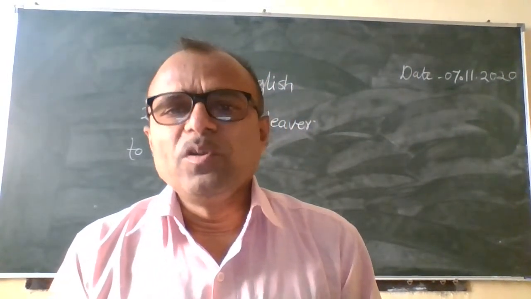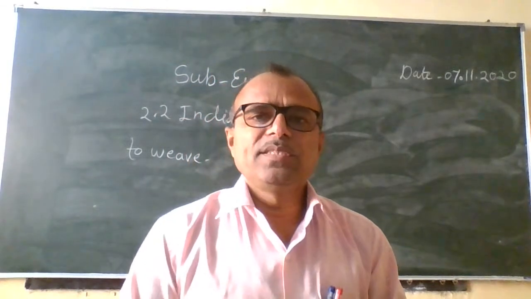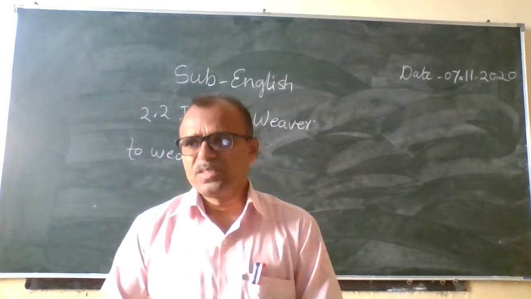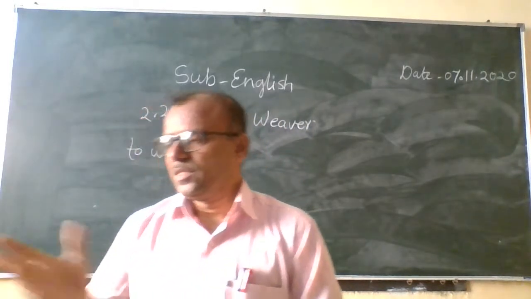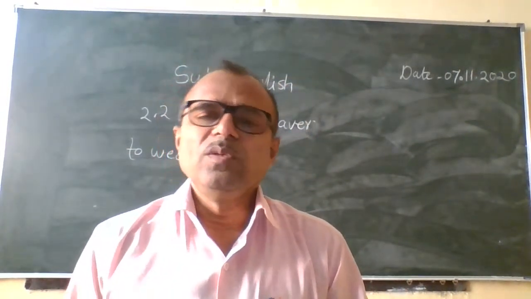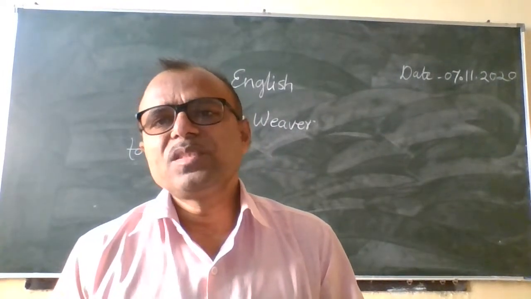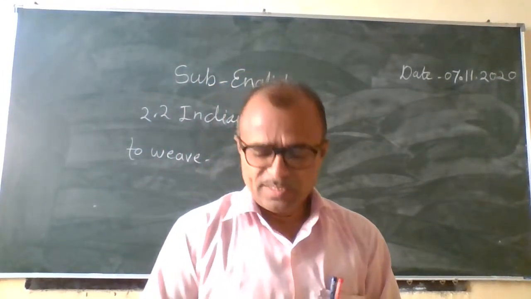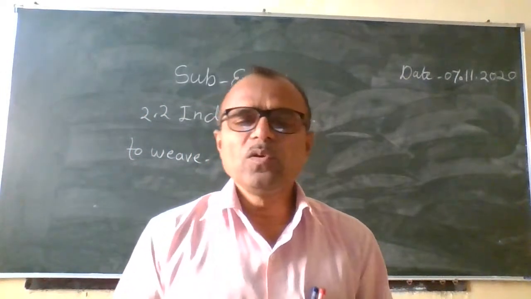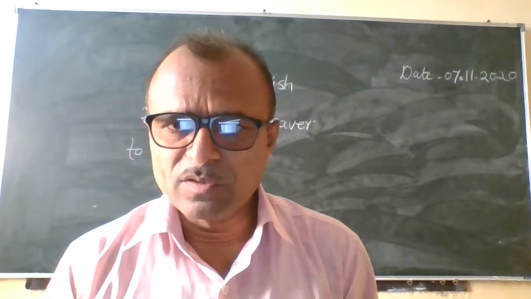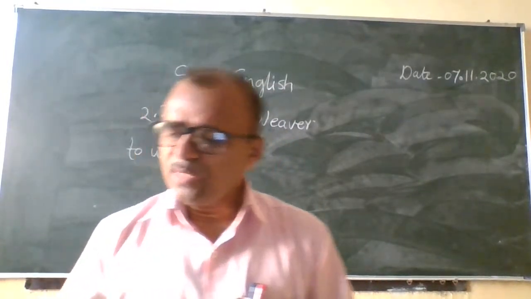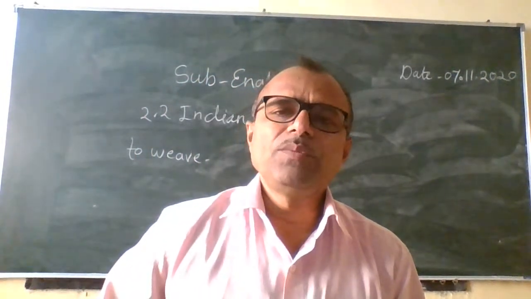So, in the poem, various figures of speech are used. For example, simile is there, metaphor is there, we can have alliteration, we may have the rhyming scheme, imagery is also used there. And with the help of the poem, we are also going to learn these figures of speech. So our main focus will be on the figures of speech.